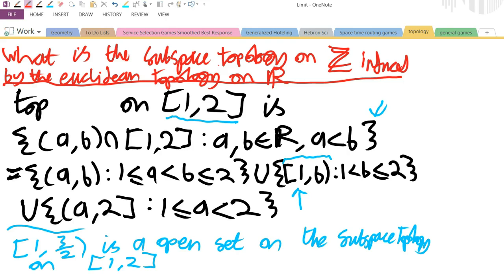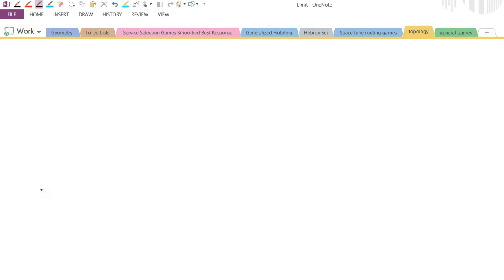Okay, so now I want to get on to one of my favourite topics, which is homeomorphisms. But just before that, I want to make sure that people understand what I mean by a mapping. Let's talk about mappings in general.